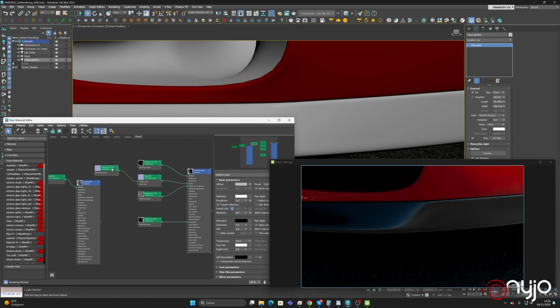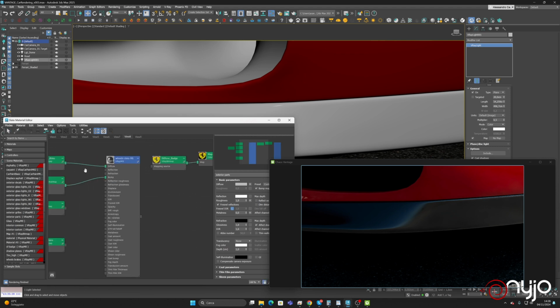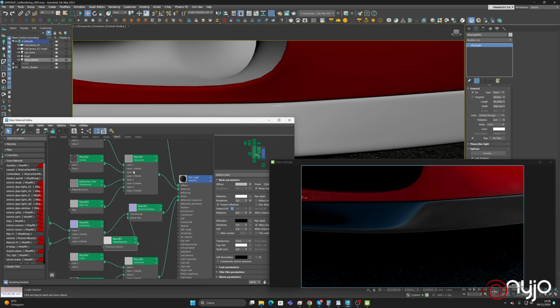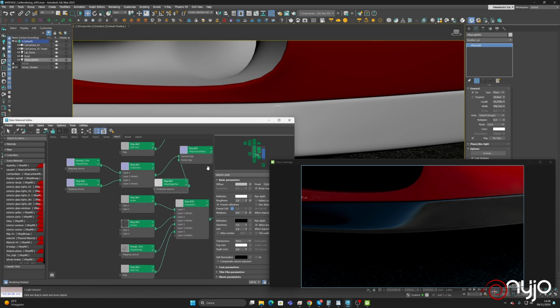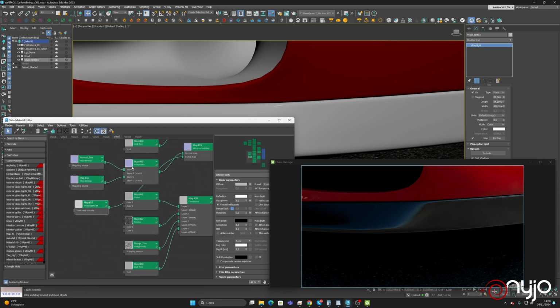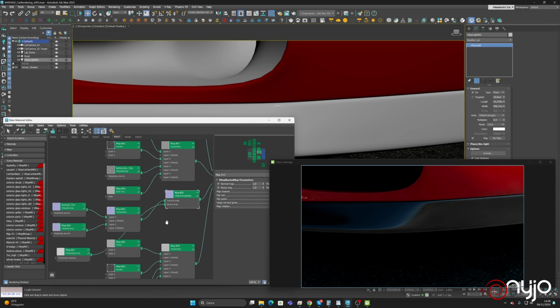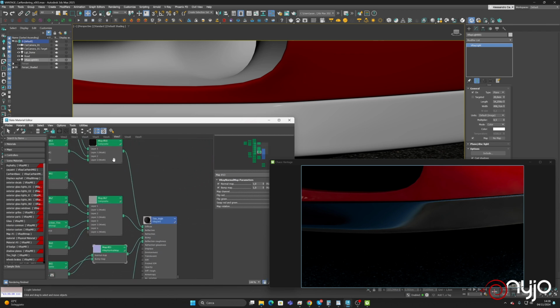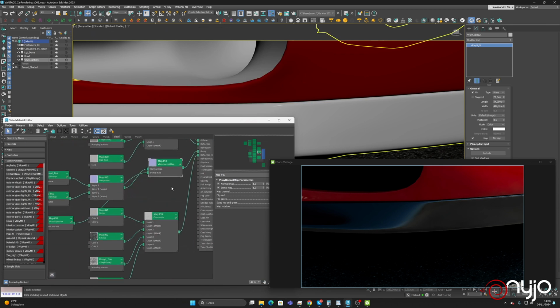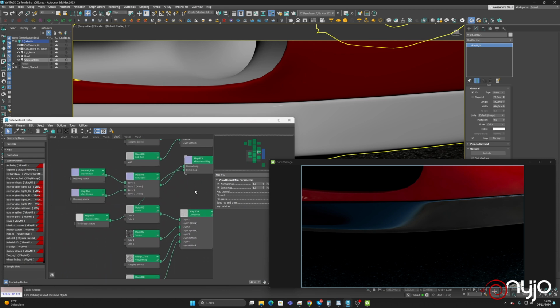So we need something about a noise, some kind of noise roughness. So maybe we can use the same we used for the tire, and it was inside the bump, so we're talking about this one. So about the bump we have the normal, and we are talking about this one, the granular.